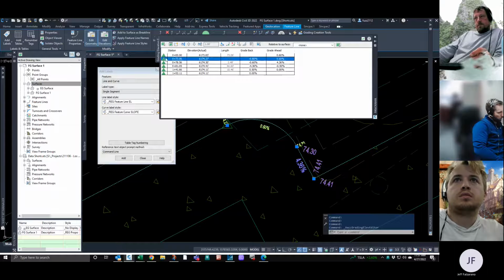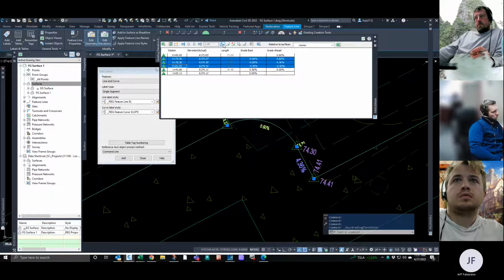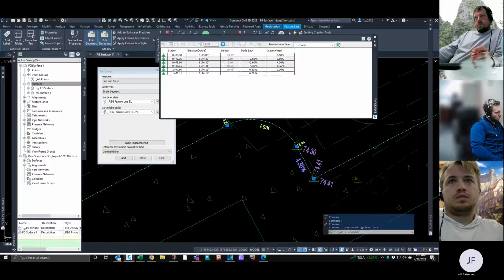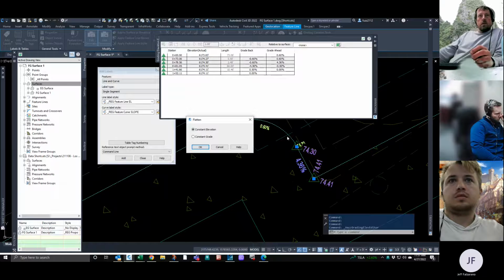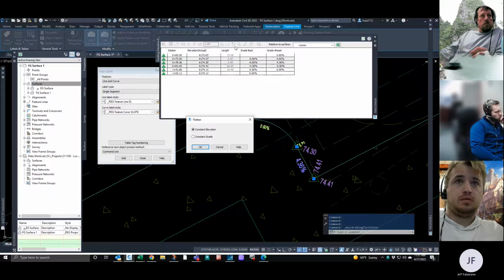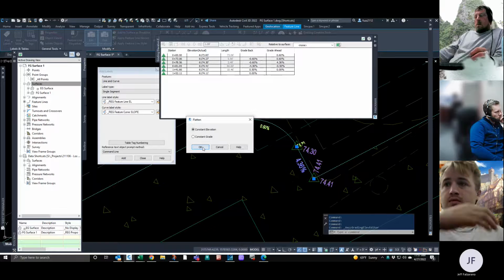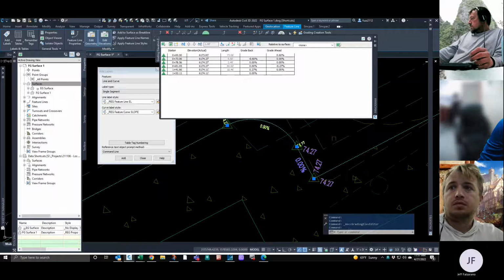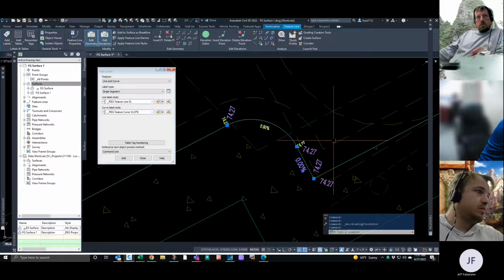So I just click and highlight those elevations. And then there's this flatten grade or elevations button. I like that button. In this case, we want a constant grade. Constant elevation will put them all at the same elevation. We just want to grade in between those 3 points. And they're all at 0.